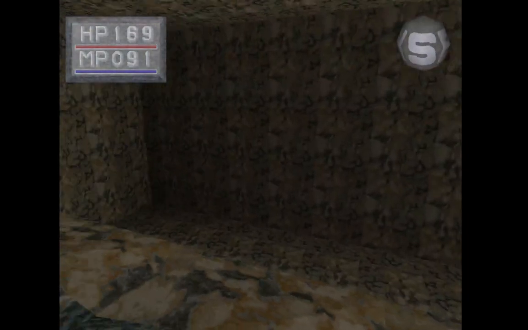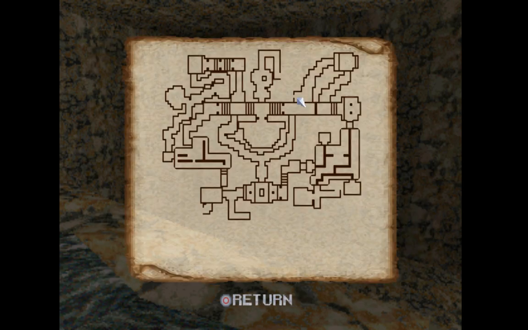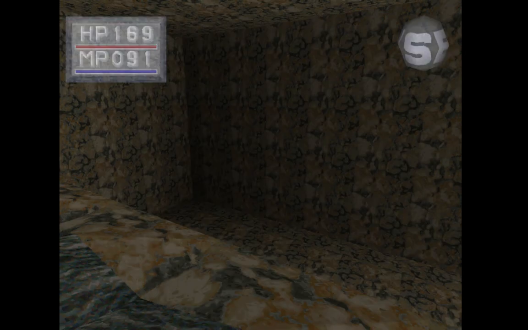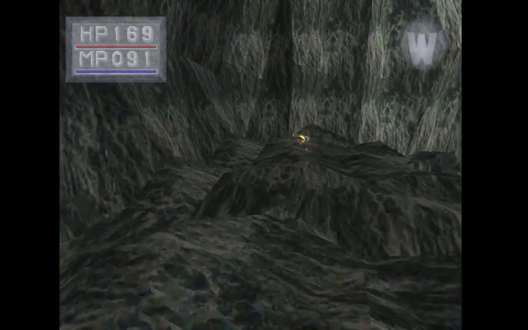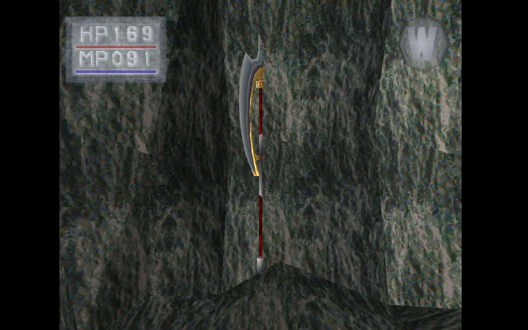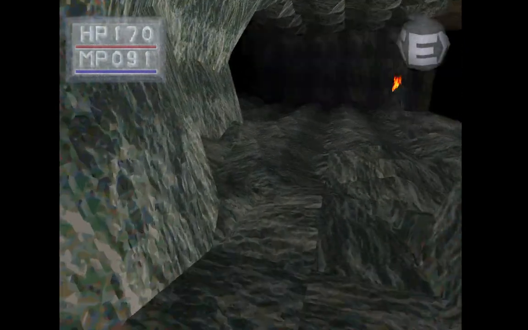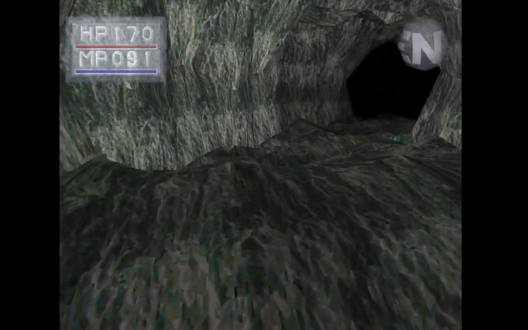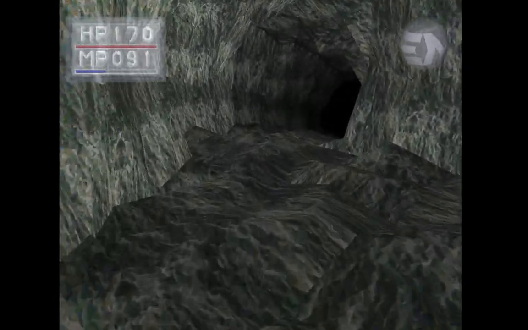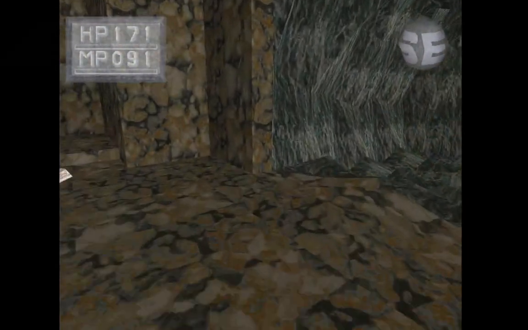Alright, so we have been about here. Let's check the map real fast. Looks like a crescent axe. Really like the crescent axe in 2J 1U because of its swing. Don't know if there's anything else in here. I'm just gonna take a quick jog.